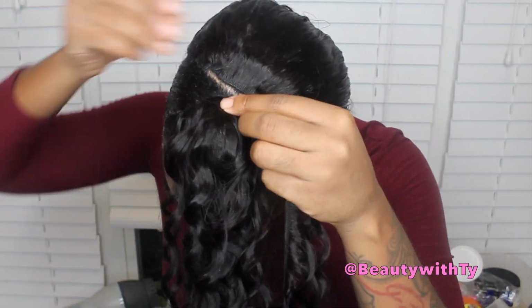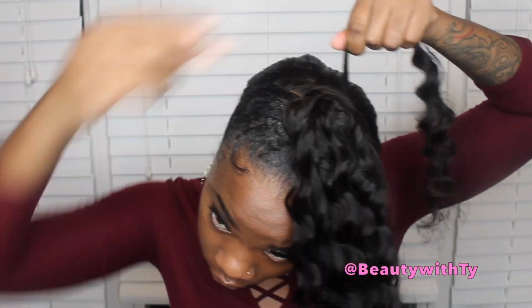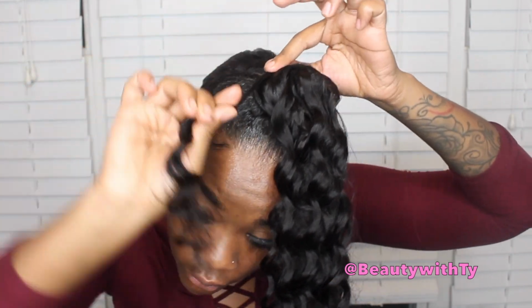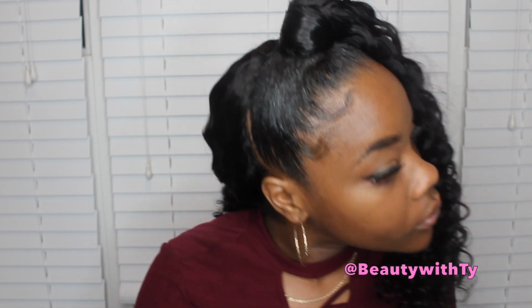And now I'm just going to wrap the ponytail around. And as you can see here, I'm just wrapping, and then every so often I will add a hairpin, take some hair to add it around the base so that you can't see the tracks, as well as I wanted the ponytail to be kind of high. So that's why I took a big piece and wrapped it around really neat like so. So I'll go ahead and spray some spritz so that it can hold.